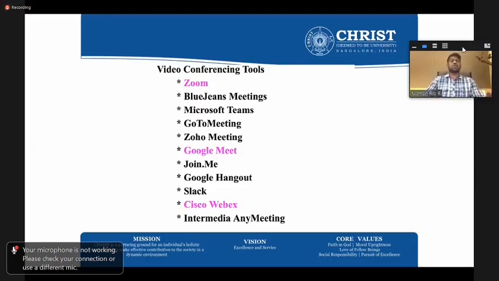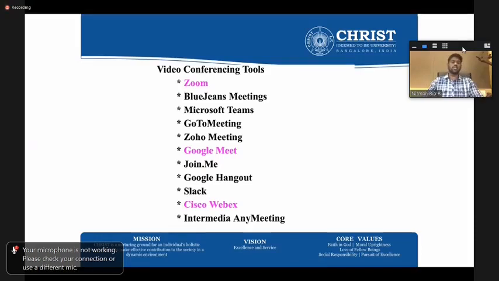If you take Zoom, in the menu option you can see many features added. You can record the video. You will be able to see the participants in the grid view. In the Zoom grid view, you will be able to see only 25 participants at a time. Likewise, in Google Meet, you can see 50 participants at a time. In Cisco WebEx, you can see a maximum of 200 people in the grid view along with the video. So these features are added with these video conferencing tools.